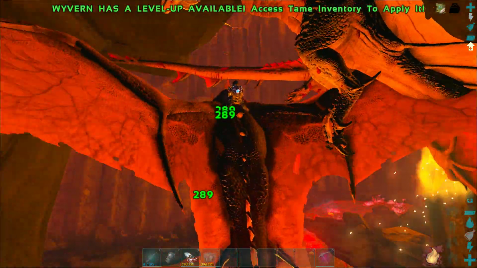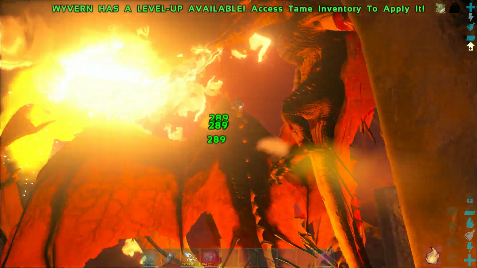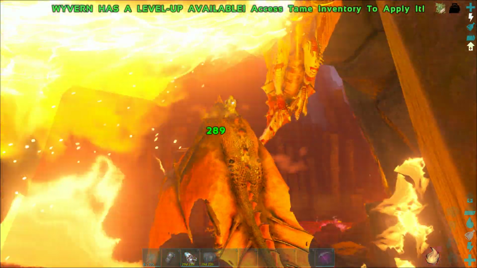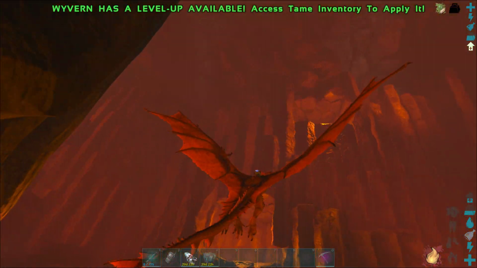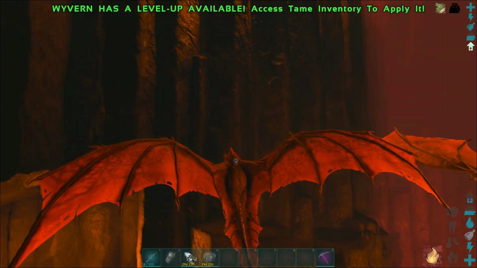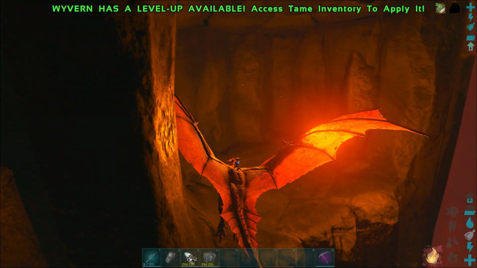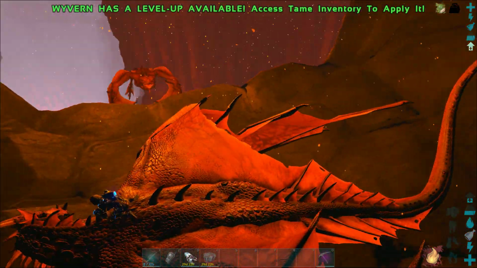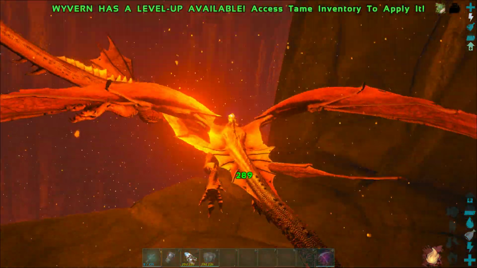Now, with new DLCs and maps, the devs won't allow the transfer of other creatures onto the map, so you'll have to get a small level Wyvern in terms of your first Wyvern, then come in here, get a Fire Wyvern Egg, whatever level, as long as it's a decent level, and then raise that one up, get a good egg if you can.